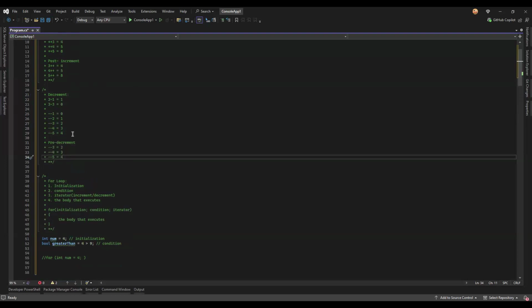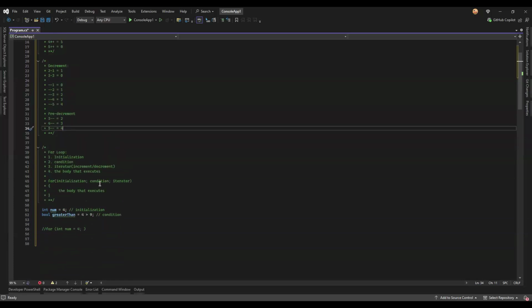So we have pre-decrement, which will be minus minus 3, and post-decrement, 4 minus minus. There's a difference, but if I talk about it now, we'll get lost. Just with time. For loops make use of the post iterator, which is either post-increment or post-decrement.